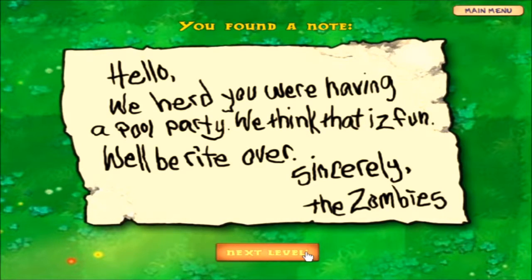Well, yeah, they still need brains, though. There's still a few typos. They're not human yet. That's why they want brains. They want brains to become smart, and that's pretty much the end of it all. That's the answer for the zombie apocalypse. Really, I'm not even kidding.